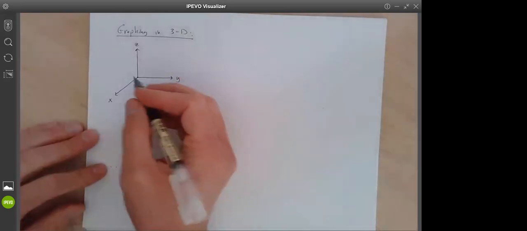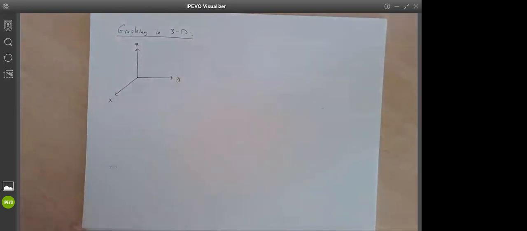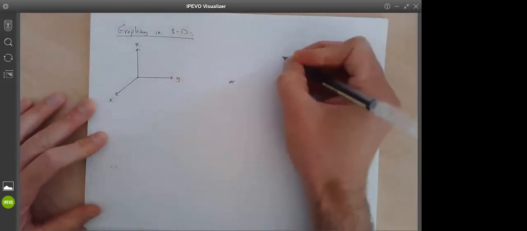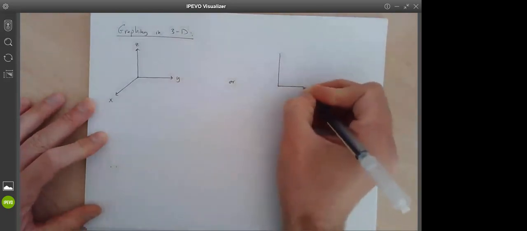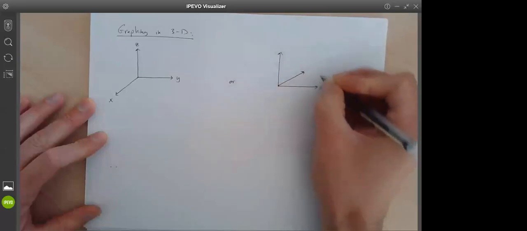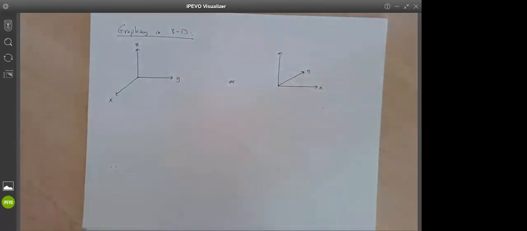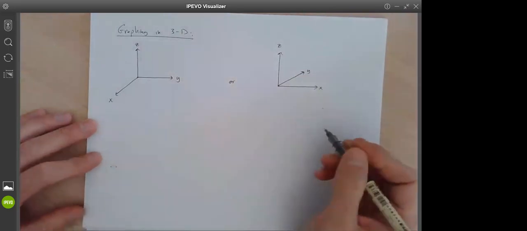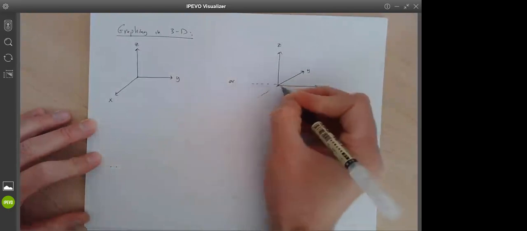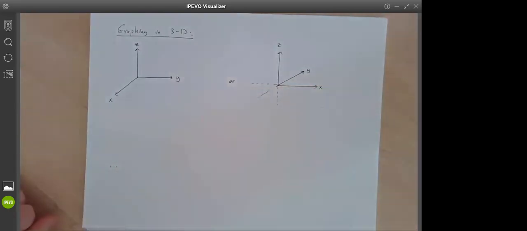So X, Y, Z. Sometimes it is convenient to rotate things in a way such that X is pointing to the right, Y is pointing to the back, because that kind of looks like your usual XY orientation, just tilted back a little bit. And then your Z is still pointing upwards. And then of course we'd have the negative Y-axis this way, the negative X-axis this way, the negative Z-axis that way. So that's how we set things up.